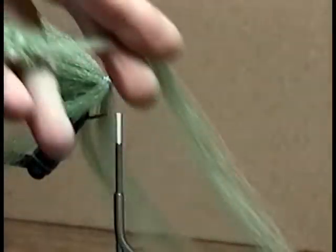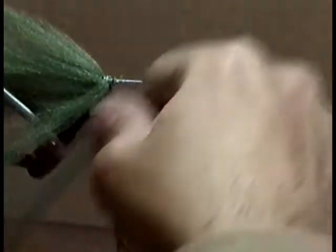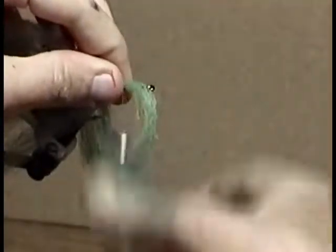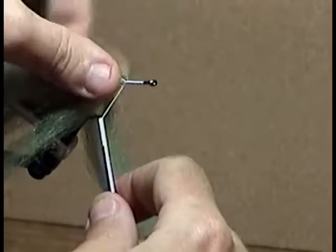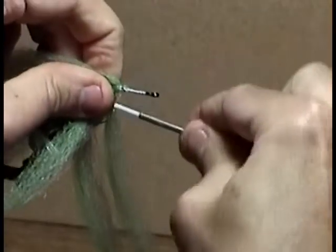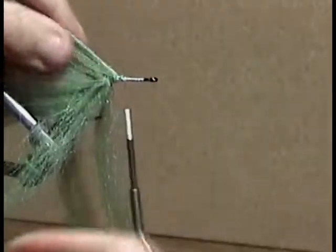If you wanted, you could go almost all the way down to the end, to the eye of the hook to make this fly huge and beefy for tarpon. But I'm making a smaller bluegill imitation, so I'll be stopping here shortly. Make sure you crank down on those wraps.